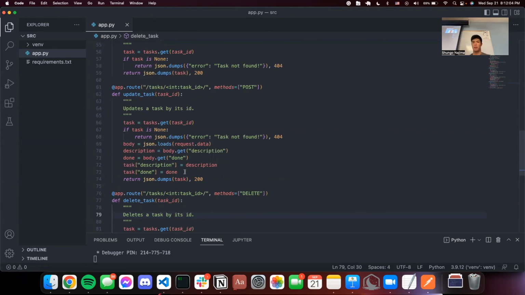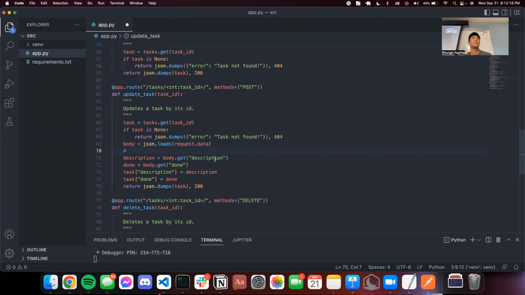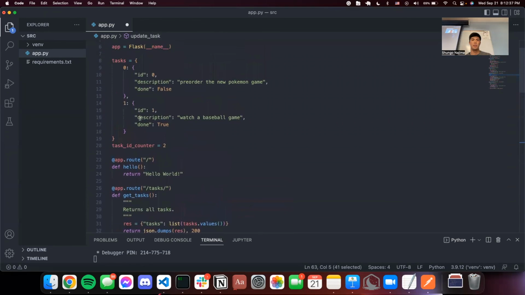For very convoluted methods, like for example, this one's kind of long, right? The way you would type comments in Python for a specific singular line or a few lines is by typing the hashtag. So for example, "retrieve description and done from request body." So these are optional. It's nice to have. It'll look much nicer for us too. But these docstrings telling us what each of the functions do are going to be required. So make sure you don't forget those.